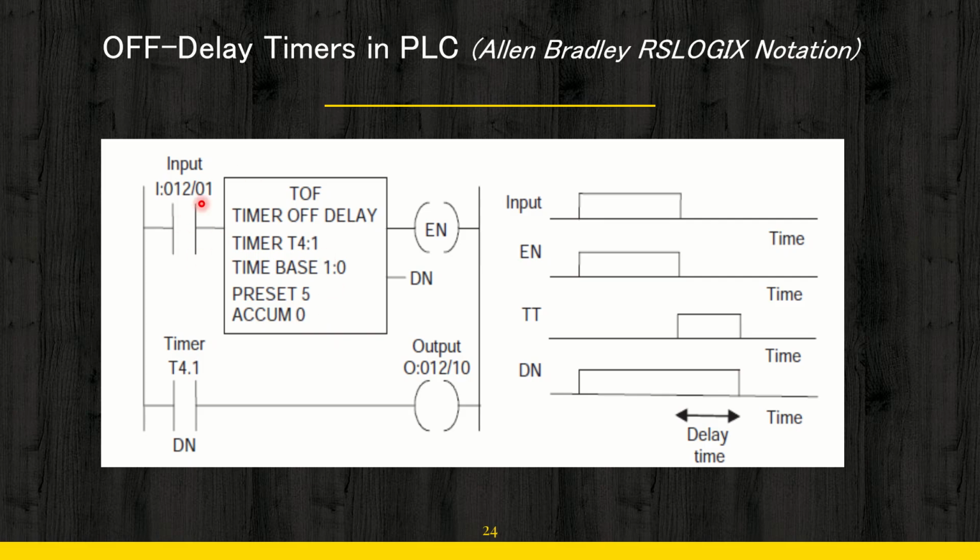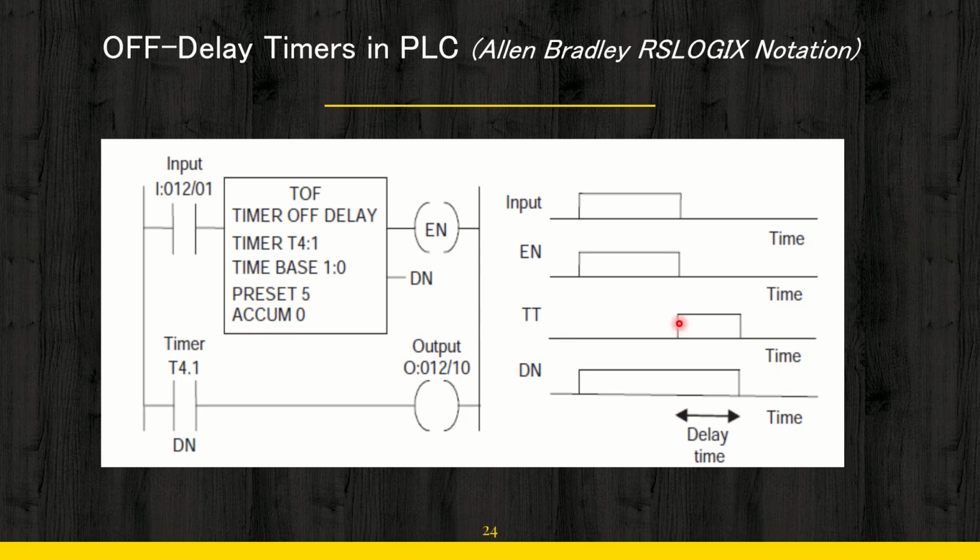Okay. So here we can connect the input. There is one enable bit and there is one done bit. You can see here what we have done. We have connected the done bit in the second rung. That means the NO contact, normally open contact associated with the done bit, is there in the second rung, which is connected to the output coil. Now you can see when we give the input, for the entire duration for which the input is there, the enable terminal will be on. Very simply, there is one TT terminal also. The TT terminal, for the entire duration, will remain off.